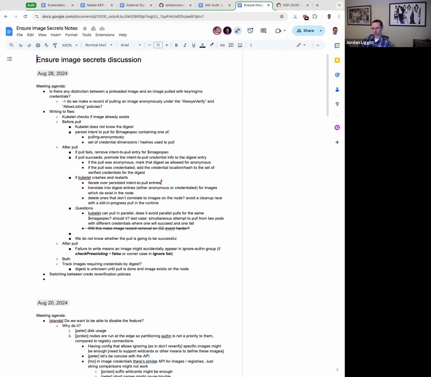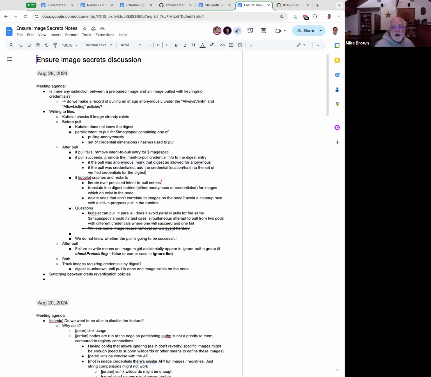And if it requires creds, which credentials those are and where they're located and the hash of the particular credentials, I think there's pod-specific credentials and node-wide credentials and different things the kubelet has visibility to. I'm not sure we'd be able to get to that level of coordination between the runtime and the kubelet. But just the Boolean, anonymous or not, credentialed or not, that could be useful. That's what I'm thinking.